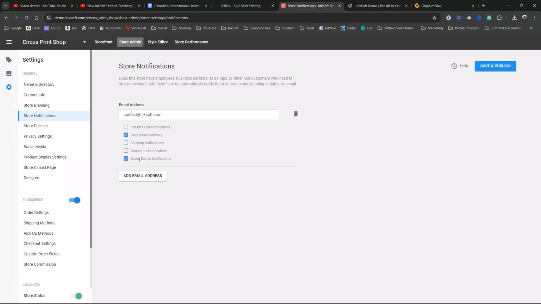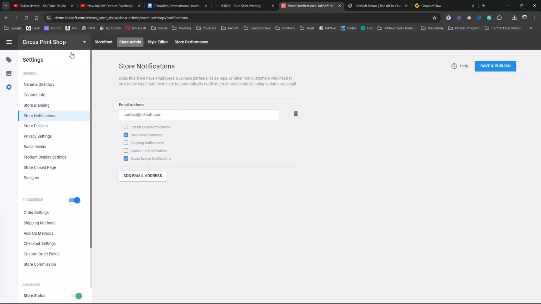So all that means is when they're in the Designer and they're logged into their account and they save a design, but they never do anything with it, they don't even have to go to the cart. All I have to do is save it. We're going to capture that information and send you an email that says this customer with this email saved this design, and it gives you the ability to follow up with them. It's not going to identify it any other way. It's just going to send you an email. So I always recommend turning that on. And I certainly recommend turning daily order summary on, because that's probably the best part of your business day, coming in the morning and seeing all that money you made while you were sleeping last night. So that's a good thing to do.